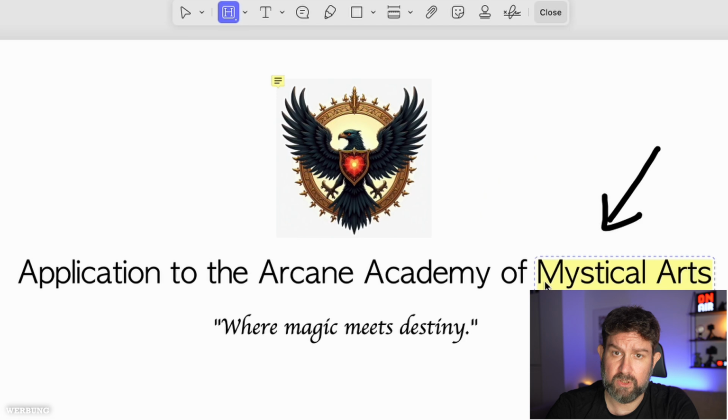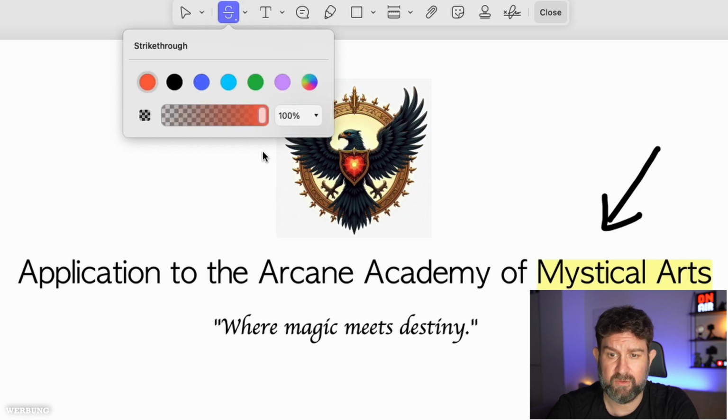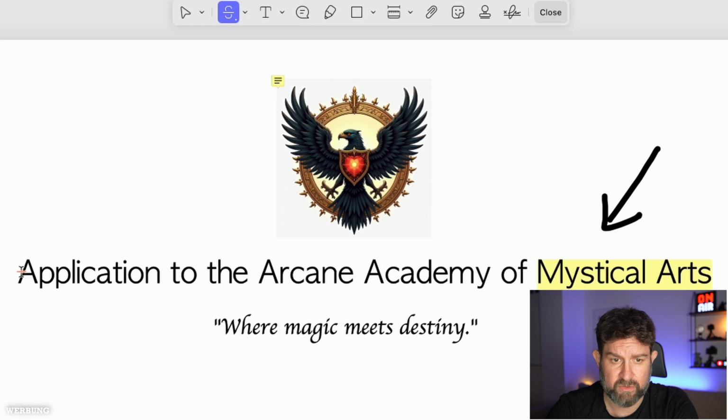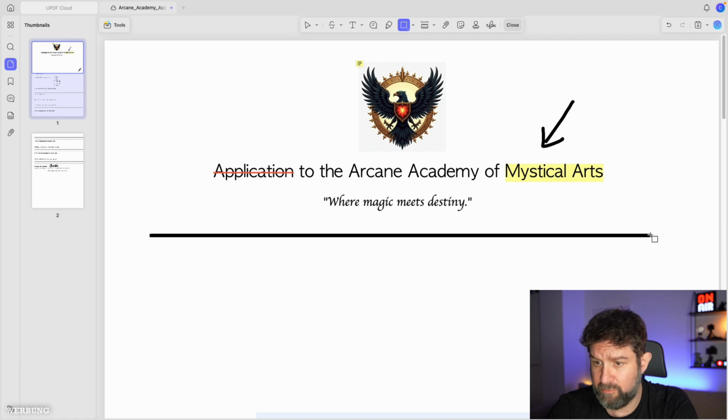And when I say I don't want to highlight it, I want to have another function here. So go to this tiny arrow, just click it and say I want to strike through it because I'm not quite sure if we should call it application. So simply go here and it's done. You can also say you want to have a rectangle here because you want to have a line in between. So I will do this here very briefly.